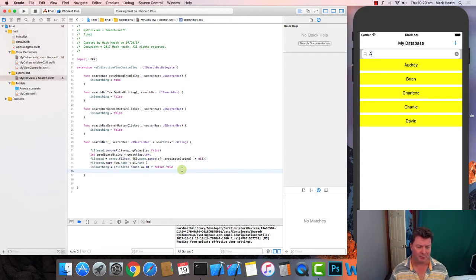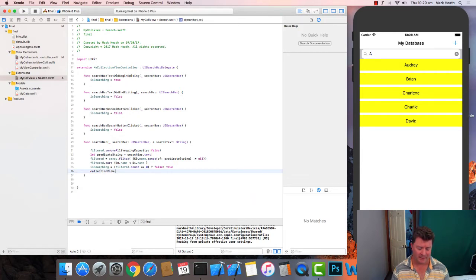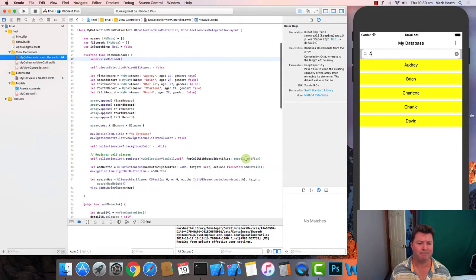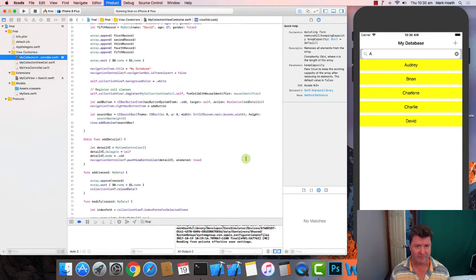Once we've got our filtered array, we want to take our collection view and reload it with our fresh data. Now the problem is that if we go to our view controller over here, well, let's run it first.